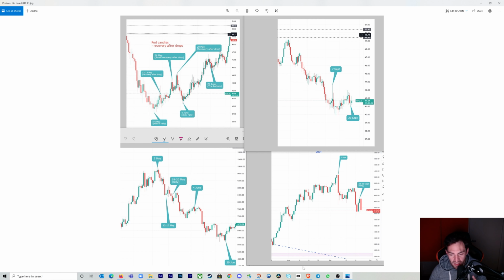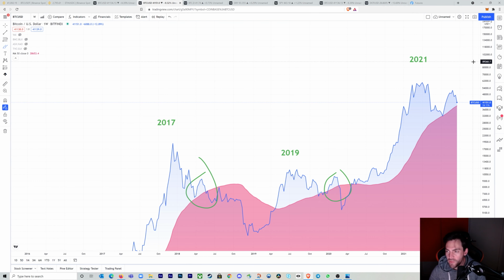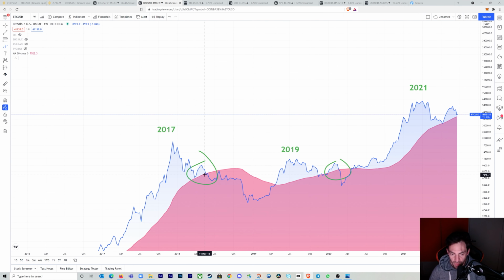But what we have seen in the past, and I'll bring up this diagram again, you'll notice that whenever we do drop below that 50-week moving average, we never recover. In fact, we bottom out lower than where we started the bounce. Now, we've seen this before, but I'll just demonstrate it very quickly again. So this is where we bounced right here, and this is where we bottomed. You can see this is lower than that. And again, right here, this is where we bounced. So if we follow a similar pattern, we should close somewhere below this point.